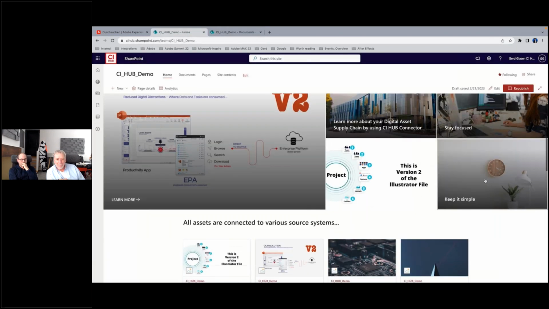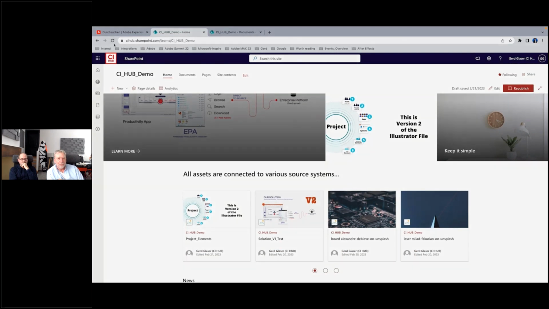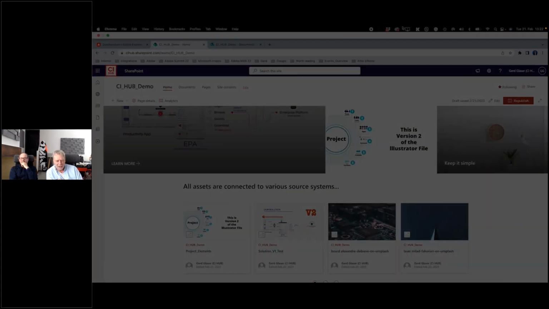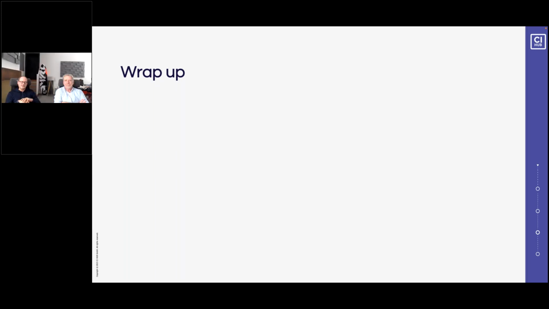So, yeah, there we go. I think that's it. And that's actually a very common thing, that you have to sync different systems and make sure that the content stays approved and up to date. And with the CI connector, you can do this with different systems just with a single click.